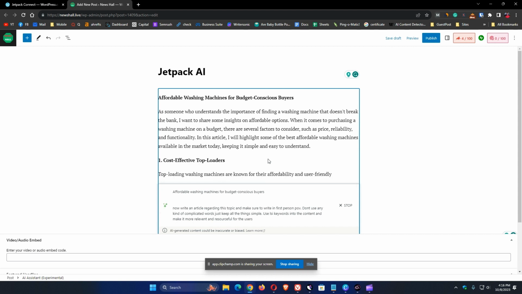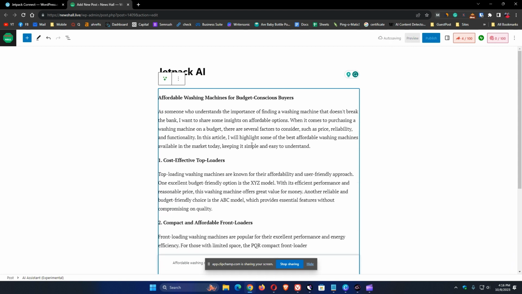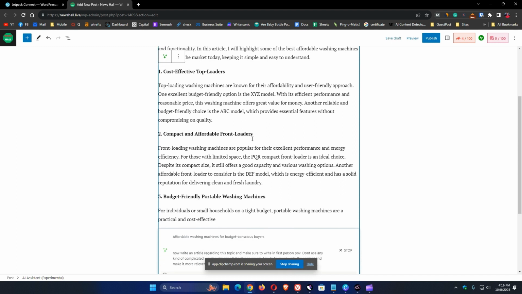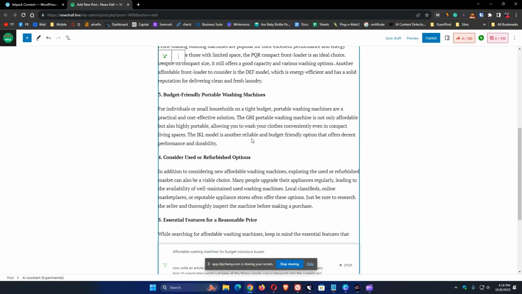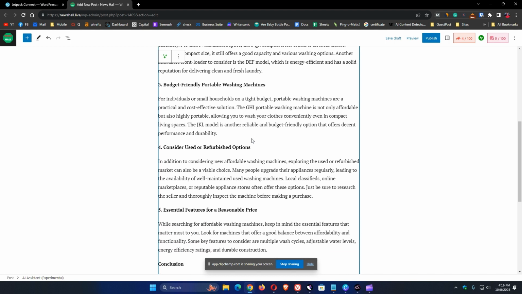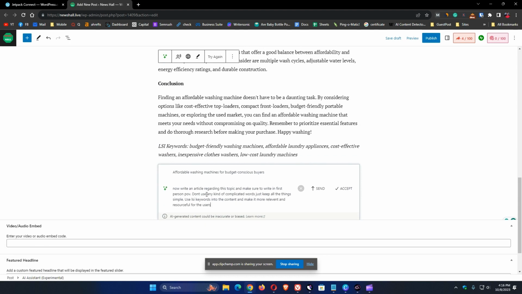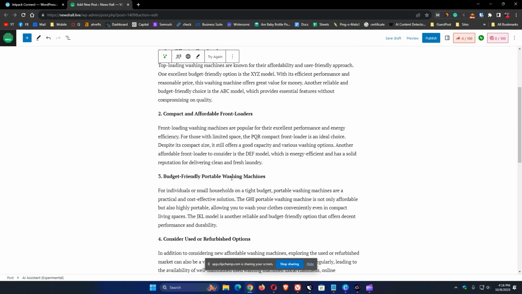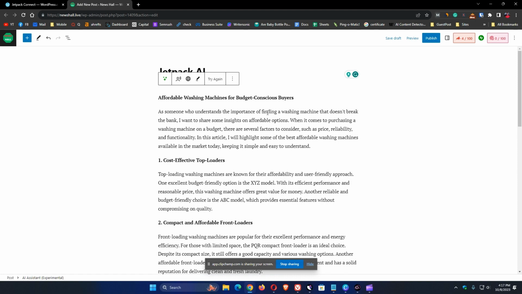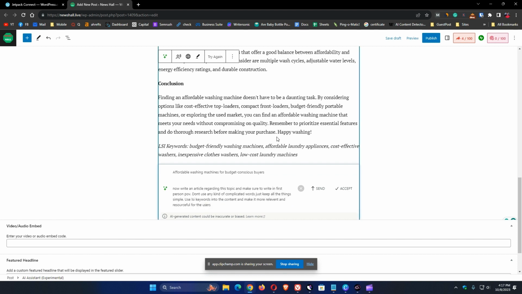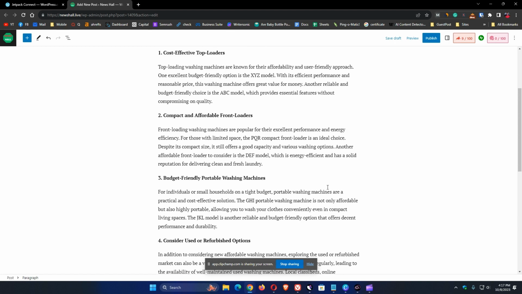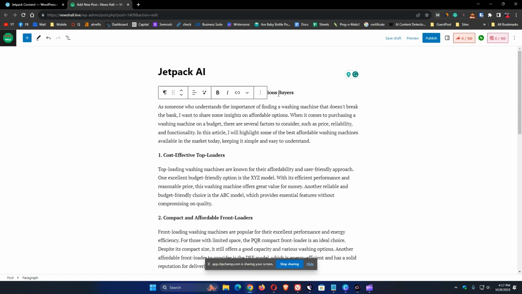and wow, you can see that the Jetpack AI assistant is creating helpful content for us, so you don't have to go to ChatGPT and face the internal errors or time limit errors. You can just click here, provide your prompt, and it will generate it into your WordPress blog editor. The article length is quite good, as you can see. To accept or use this content, you just need to click on accept, and it will be pasted into your blog editor.